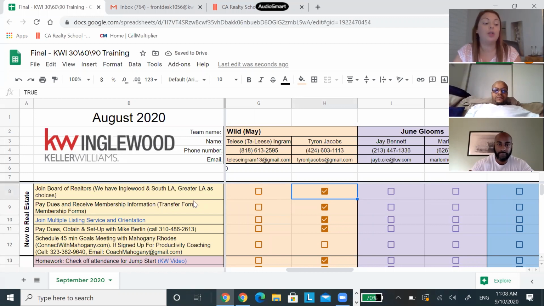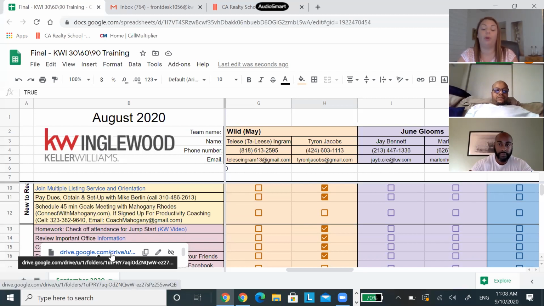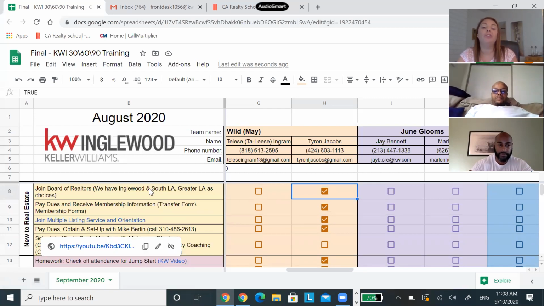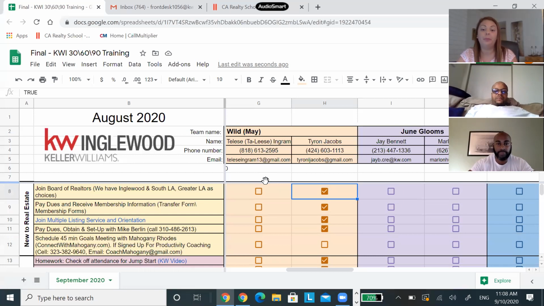Now, how do you actually join the board of realtors? In the information packet here, under review the office information, you have the information of the Board of Realtors, and I'll open that in just a minute, but just so you know where that information is located. Also, you can just Google that information. This is public information for everyone online. You can log into their website. The information of the websites, again, is here, but you could just log in and do that.